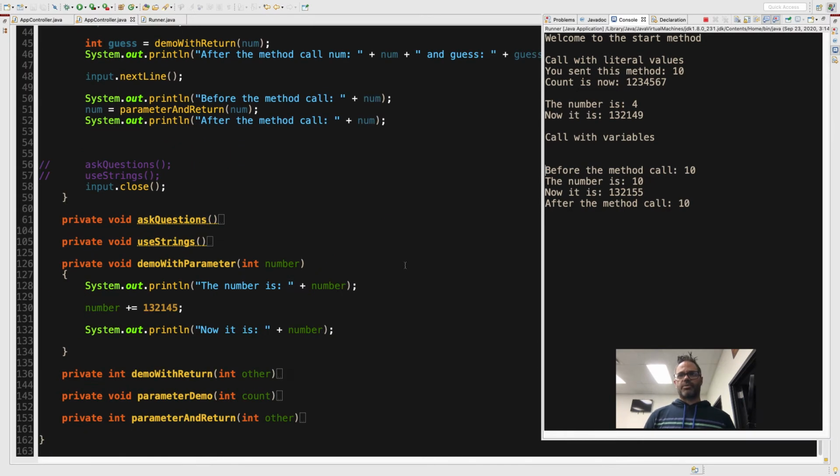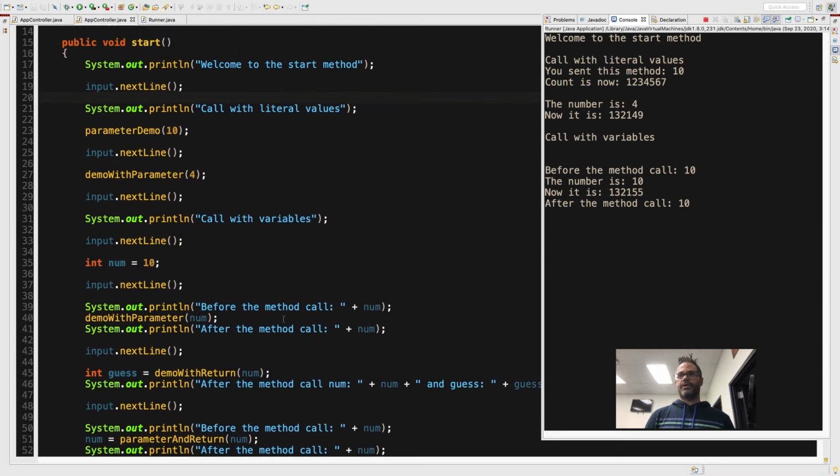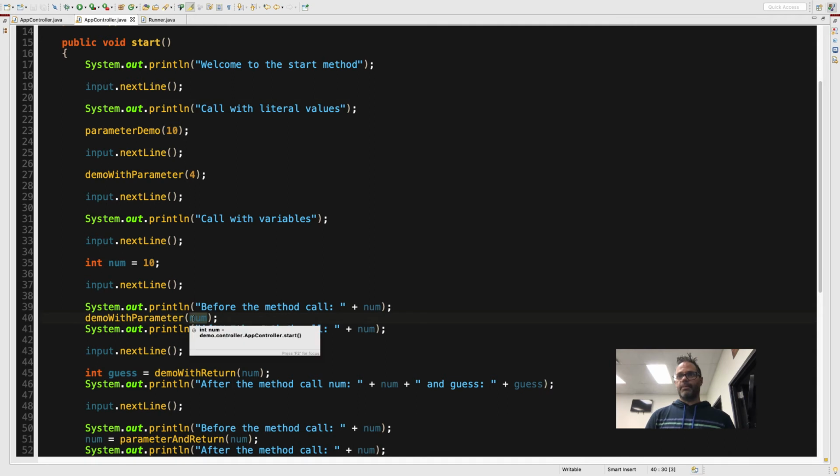So let's look at demoWithParameter again. And so again, it's that number 10. It comes in there, and now it's called number. And number is 10. Oh, right here. Okay, good. And then with that 1, 3, 2, 1, 4, 5, and now we just added 10 to it right here. But when we come back, that number 10, which was number, disappears at that line, so it's thrown away. I don't have that 1, 3, 2, 1, 5, 5 anymore. I come back up here to this line, and it's still num. It's a copy of that num originally, so I'm still the original copy of num. My original value is still right there. So we don't change anything on that.